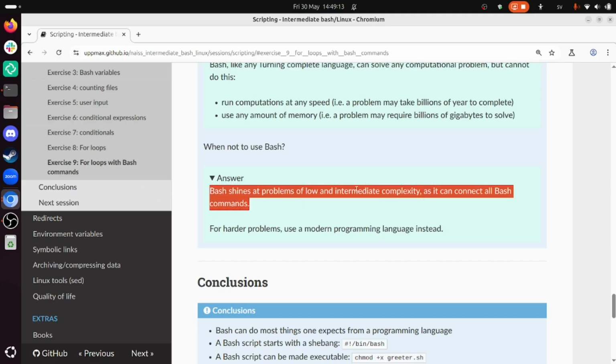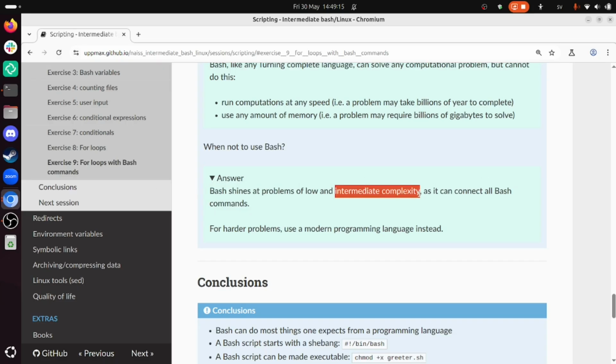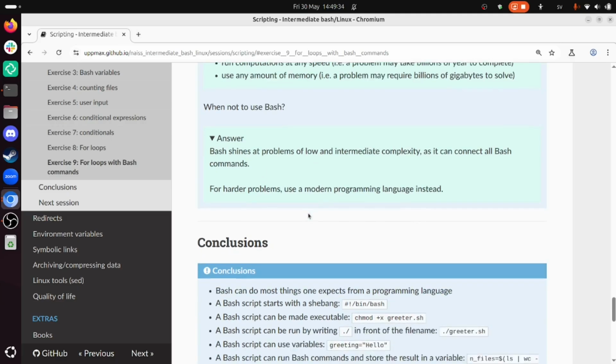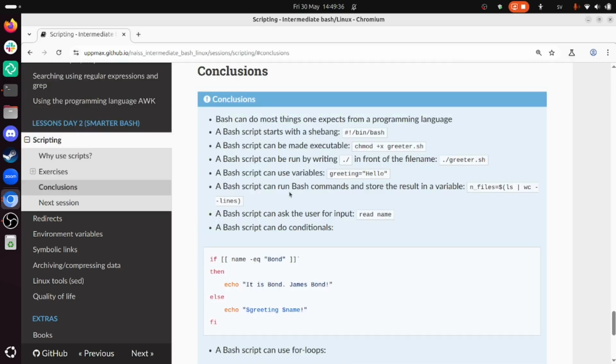That's what allows you to solve problems of intermediate complexity, because you can use all the tools with a pipe. If you want to do harder problems, use a modern programming language instead. Sure, you can do everything in bash if you want, but it will be less recognizable. You don't have libraries you can use. So this is a recommendation.